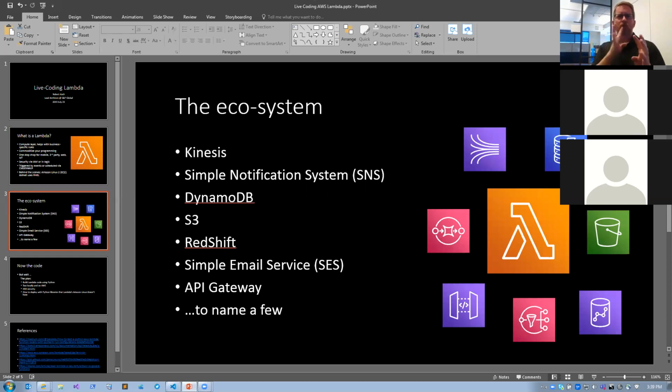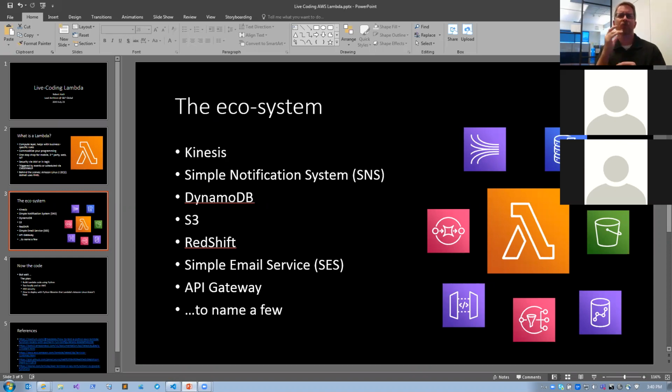The ecosystem looks like this in general. It can talk to multiple services, like I mentioned, in AWS. Kinesis, which is a streaming technology. As new data comes in, it will notice the new data and fire off Lambda from that. It has SNS, or simple notification system, that's good for adding a topic. And then maybe you feed something into SNS. It can trigger Lambda, or Lambda can trigger SNS. It can go either way.